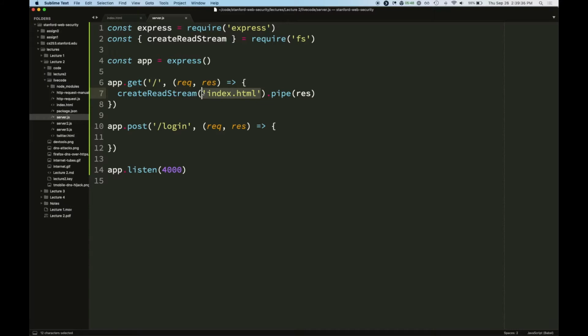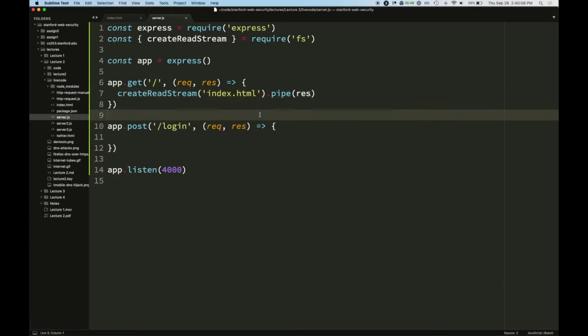The reason I'm doing this is because it's just a slightly better way to do it. It means that as I read pieces of it out, I send them across the socket as soon as I get them. So if this were, say, a 1 gigabyte file, a ginormous file, I wouldn't want to tell the user, hey, please wait, I'm reading this into memory, using up a gig of RAM, and then start to send it to them once I've done that. It's just easier to send it along as you go, and that's what this is doing. It's piping it to the response object.